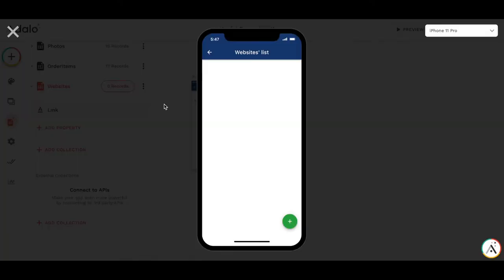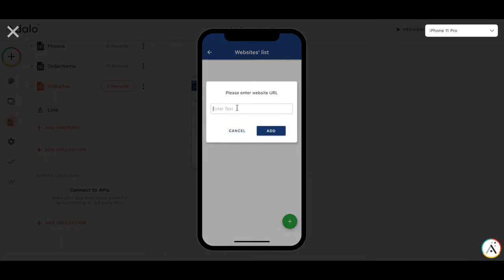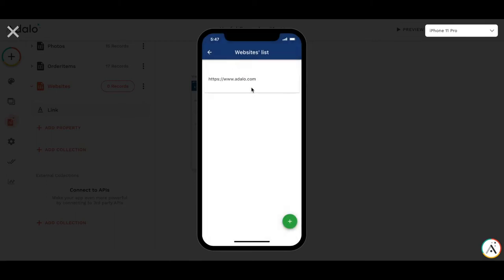Hi everyone, this is a video about the Adalo integrations. Here I will show how to generate a list of websites with a preview, like Facebook or other platforms do. So here I have the app where I can add the website links. For example, a user adds a link and here I have just the link entry. And what I would like to achieve is to have the picture, and some text description, like, again, as you have seen on Facebook.